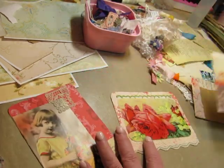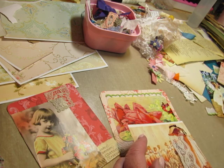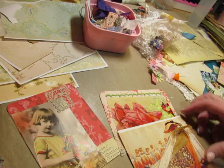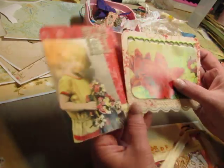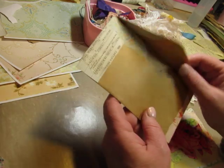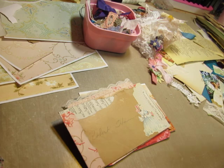So we did three journaling cards, except I have to do a little sewing on this one. That's what goes on this one. Very pretty. These could go in the same journal with red. And then we did this envelope, which was fun. So I'm going to leave these things out. Maybe I'll get back in here and do a little more.